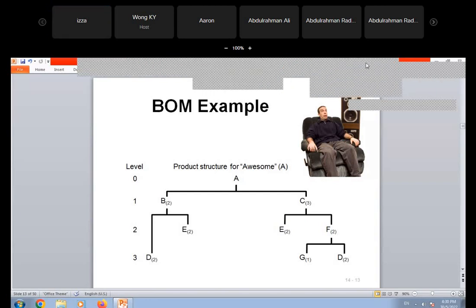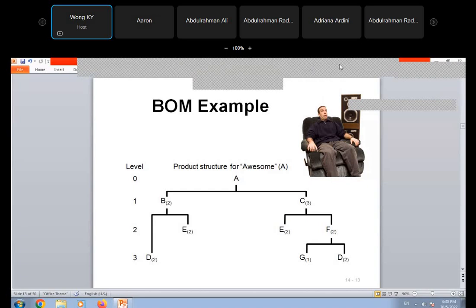Okay, so let me continue. I just type here for D. Remember we need 50 units of A. So for D, we need to use 2 times 2 times 50 on the left side, right? 2 times 2 times 50.